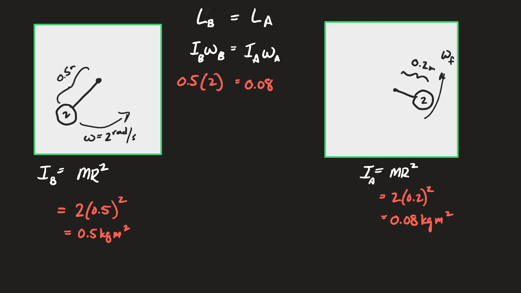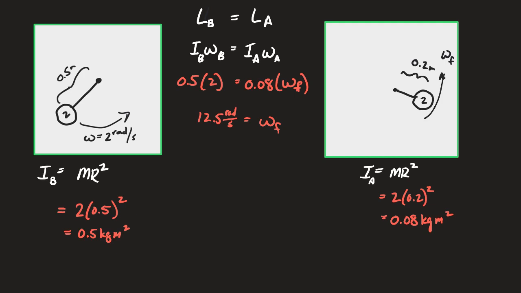The angular speed was 2. You can use this to find out the final angular speed after you pull on the string. This goes out to be 12.5 radians per second and would have been the answer to question 43. Now, you have to be able to do this part of the problem to answer question 59. If you couldn't do this, and many of you couldn't, I looked at your homework, you had no way of doing 59.